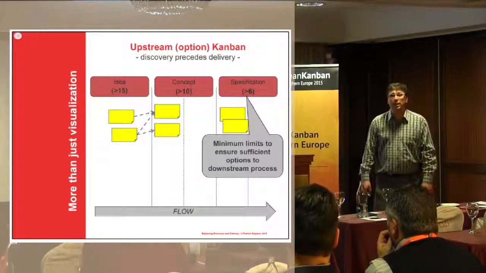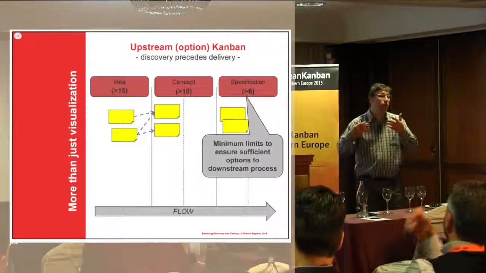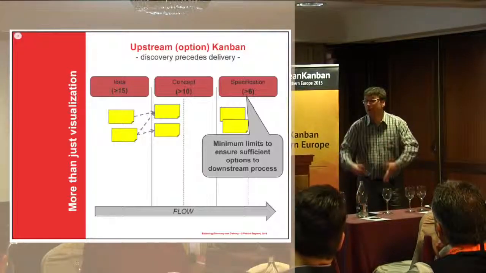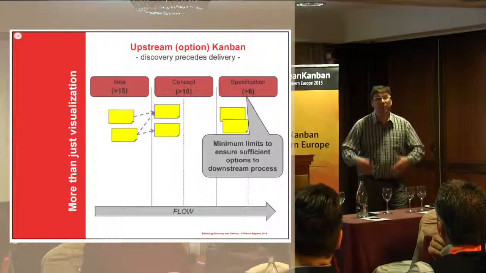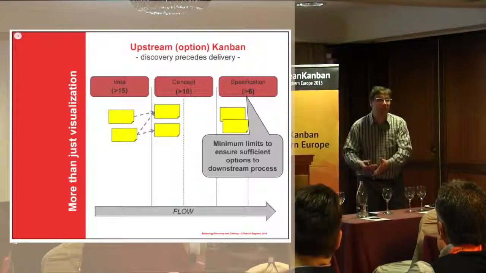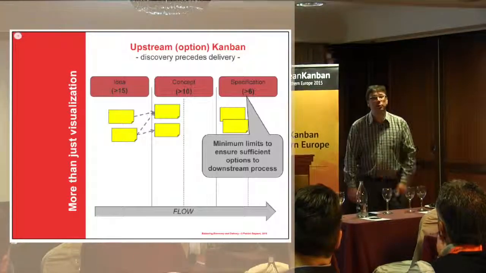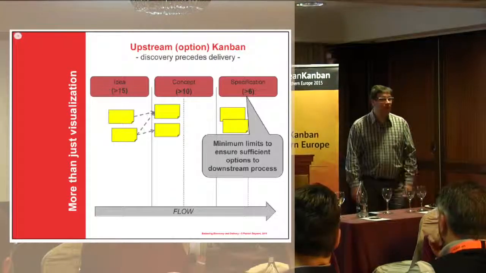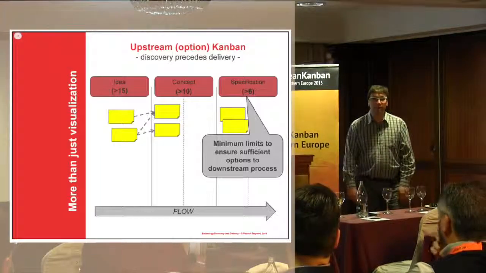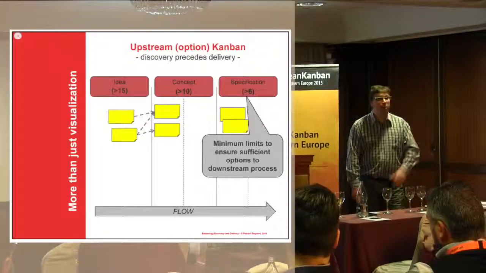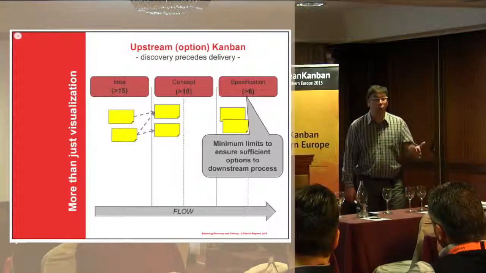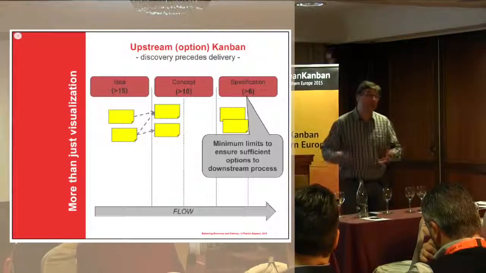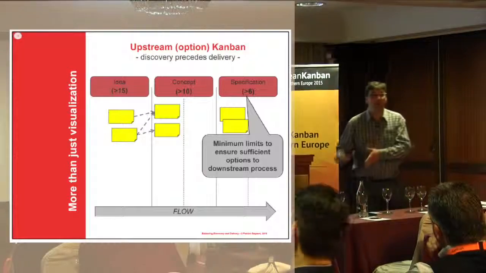There's a certain cadence of having workshops to work on your stories, developing story maps, developing user stories. In many cases it's more driven by a cadence. But still, I think it's very close to a proper Kanban system, except that rather than having work visualized, we visualize the options that we can select from. Instead of having work in progress limits, we have minimal options.